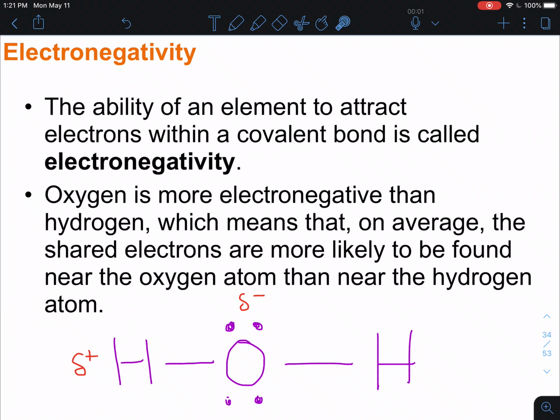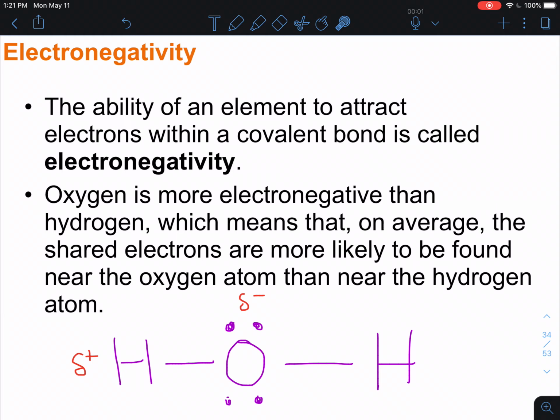This is called electronegativity. Because oxygen is more electronegative, it is going to pull the electron density closer to it, okay? Leaving the hydrogen slightly positive and giving the oxygen a slight negative charge. Slight, not full-on negative charge. So this is an example of electronegativity. Oxygen's more greedy; even though it's sharing the electrons within this bond, it's going to pull electron density closer to it.